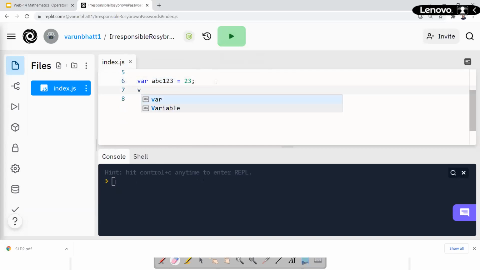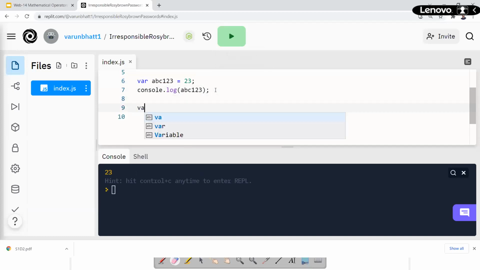Now let's first print it, abc123. Now if I try to print it, it is actually printing. Now let's check another one.